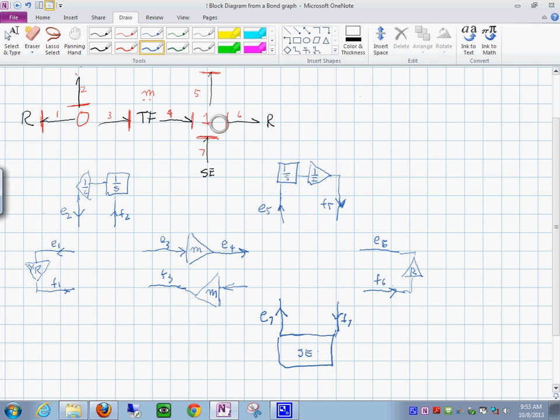So why don't we start on this connection in here? What is common on the one junction? It's like adding forces. The flow is the same. So if the flow is the same, I'm going to use my red pen to do those connections. So you see the flow is the same. So if this is true, then all these flows, including this F sub 4 in here, are all the same.